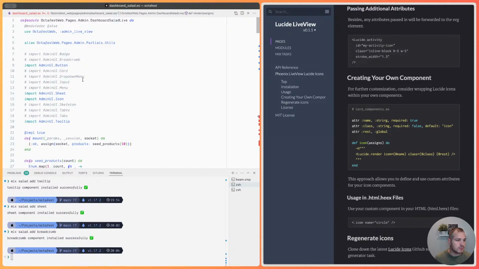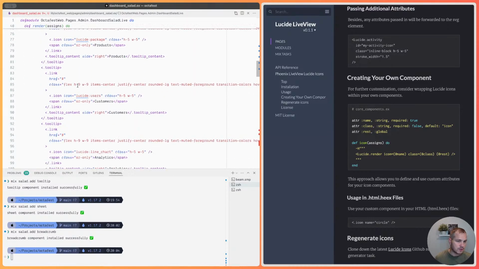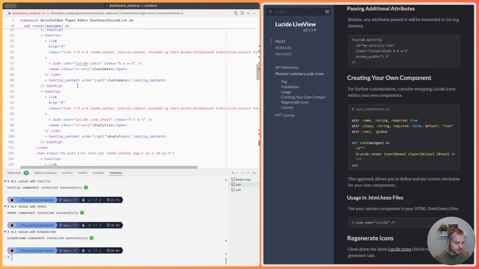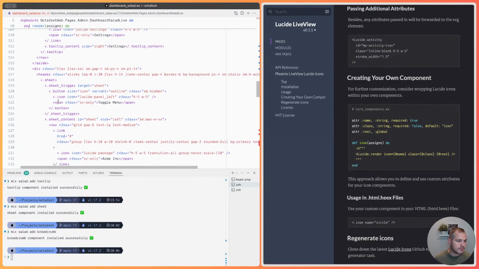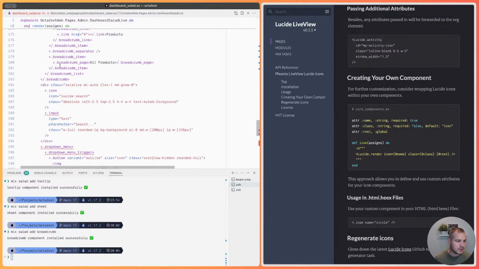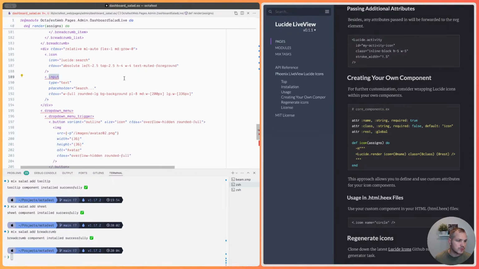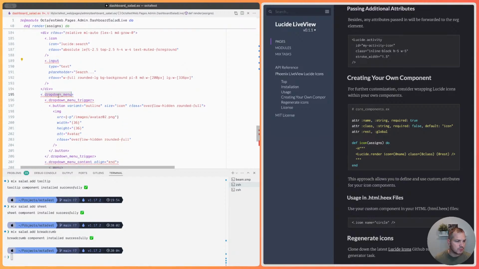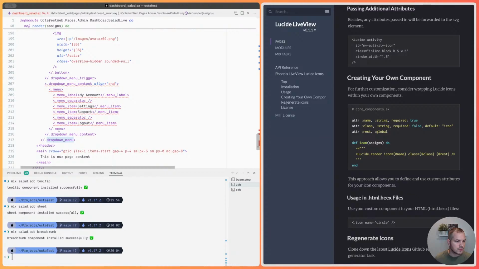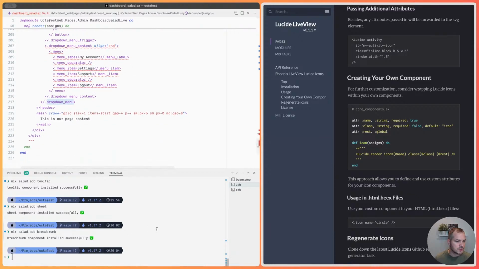Okay, so breadcrumb. Let's install breadcrumb. That will do that. So we have the sheet, the breadcrumb, the input. We'll have to do an input. I suppose that has an input, right? And drop down menu. Right, and so let's try this.